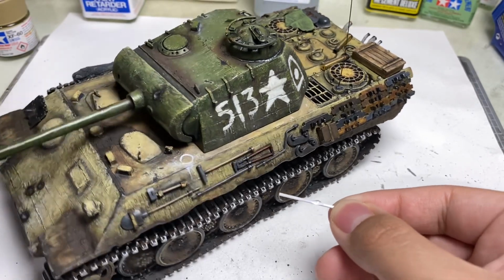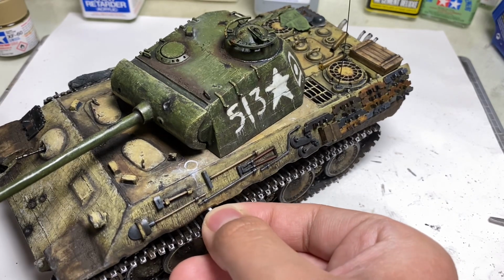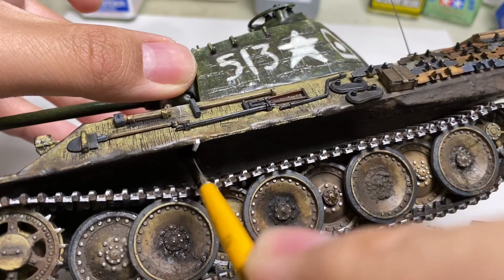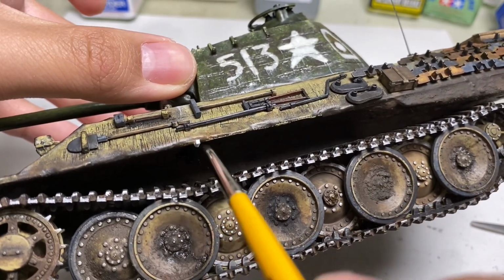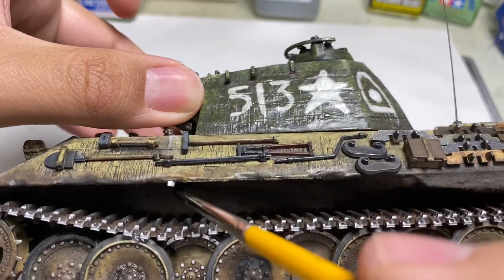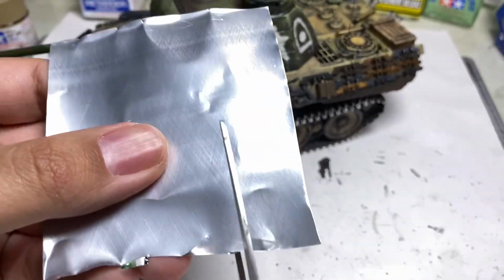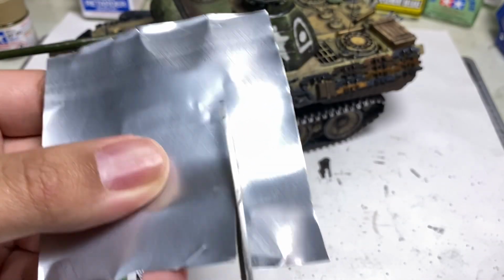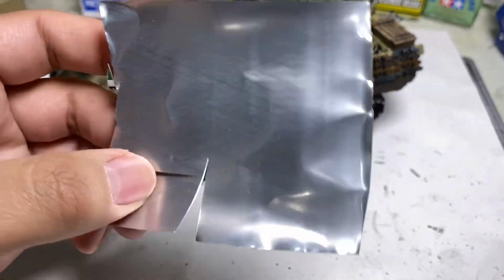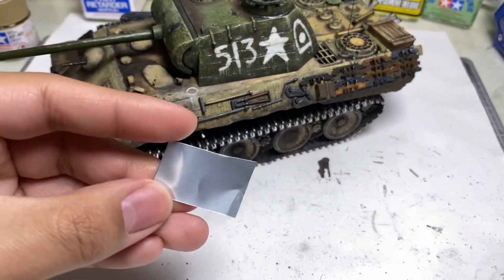Actually, make sure you flatten it out before, because it's going to be a little bit warped, but aluminum is a little bit more flexible, unless maybe you have some copper or probably some brass sheets. But I've heard copper is best, or maybe pewter foil, as someone might have said, to use for nice spaced armor panels or any other bits of sheet metal that will prove useful to you for your hobby adventures.